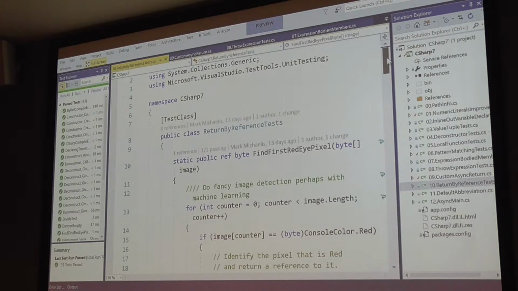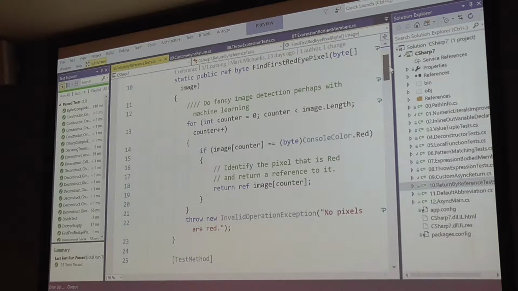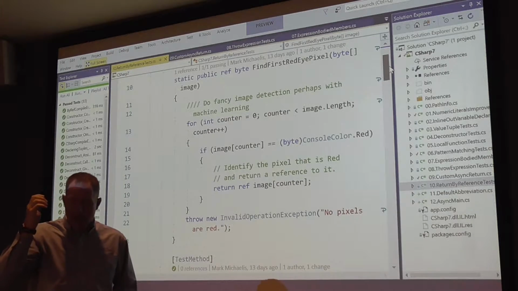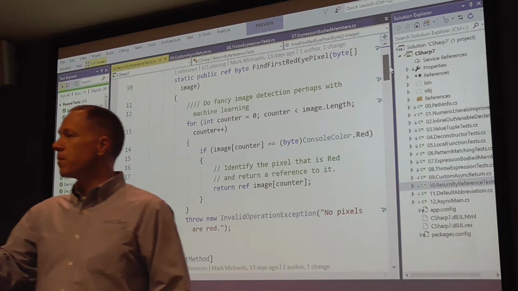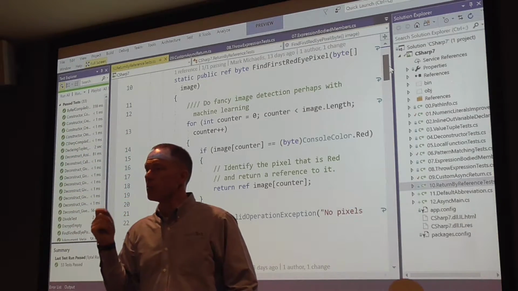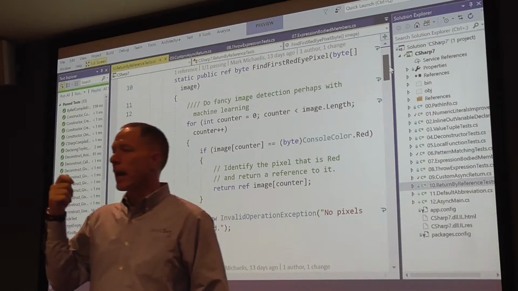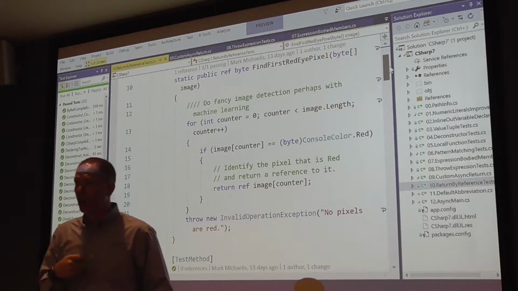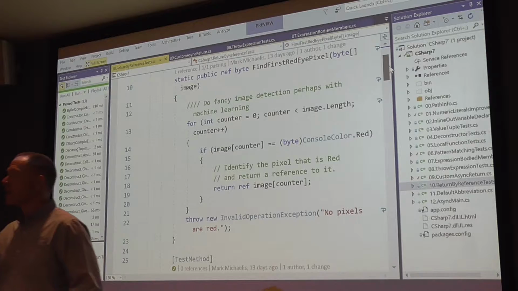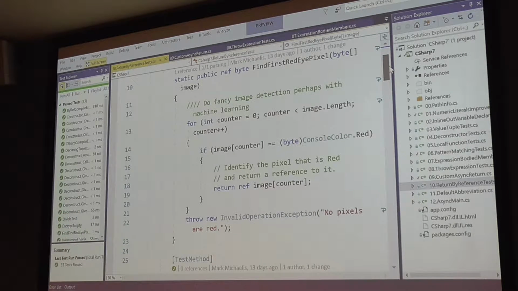Next, and you've got to bear with me in explaining this code. Let's imagine that I pass a method a photograph. What I want this method to do is return to me the first pixel that has red eye in it. Okay? I'll return the first pixel that has red eye. And when that method returns, I'm going to go ahead and change that one pixel, that red eye, to be black.